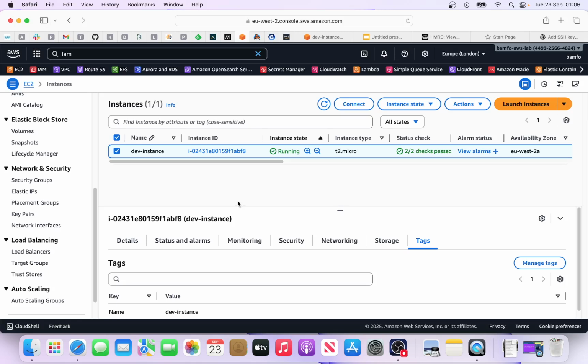So on a higher level, this is how to provision an AWS EC2 instance without managing any SSH keys. You have your AMI, or what we call your Amazon Machine Image, that you can use as a pre-configured image whilst you are spinning up an instance.